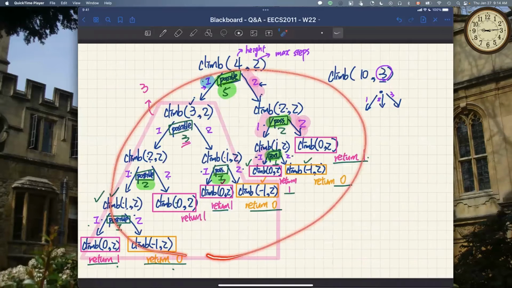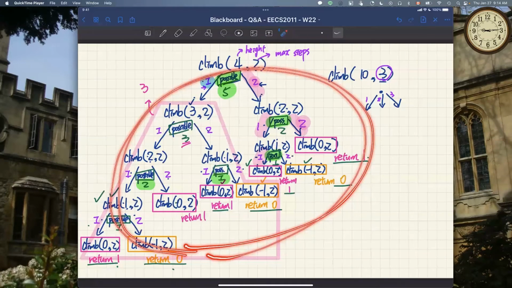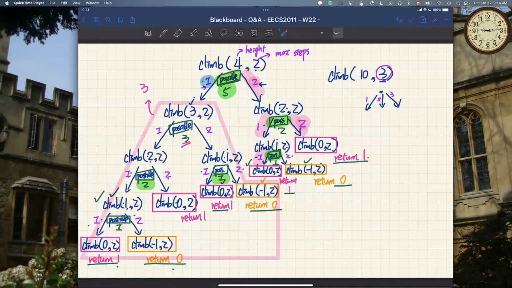However, exactly how the tree is being built or implemented at runtime is actually using a call stack. If you go back to 2030, when your instructor, who may or may not be me, covered, let's say, factorial or Fibonacci numbers, the way we traced the recursion was by using the call stack. But once you go to more complicated examples, using a call stack is no longer effective, at least for humans. You can simply get lost about what's going on. But if you use a tree, it's much easier to keep track.